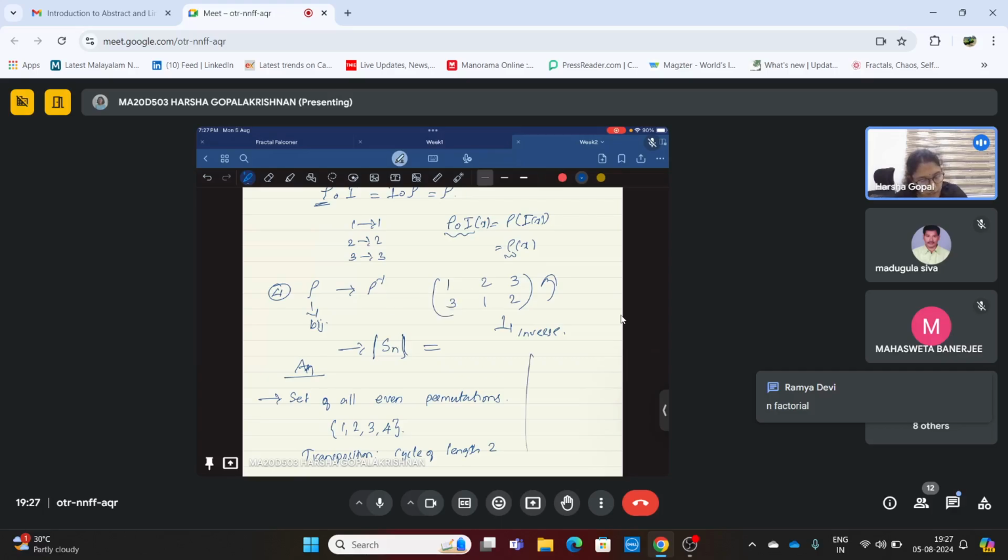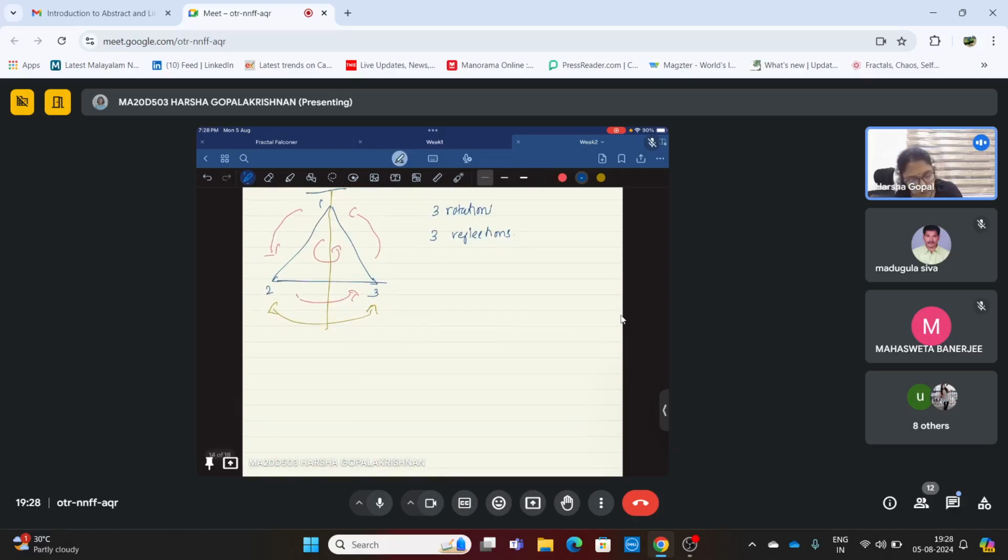For example, we have n elements, 1, 2, 3, up to n. Then where can 1 be mapped? It can map to 1, 2, 3, up to n, so here we have n possibilities. Now one possibility is gone, so 2 can be mapped to the remaining n minus 1 possibilities. Like that, 3 can be mapped to the remaining n minus 2 possibilities, and n can be mapped to the last one possibility. So all possibilities means n factorial, n times n minus 1 and so on down to 1. So Sn is a group with cardinality n factorial. In the same way, Dn is the group with cardinality 2n.